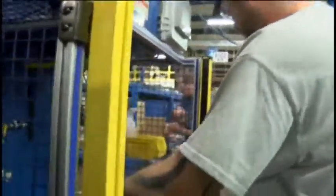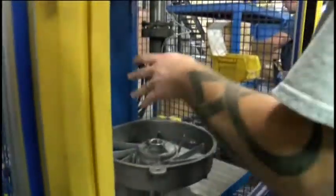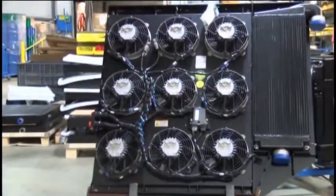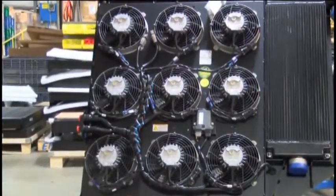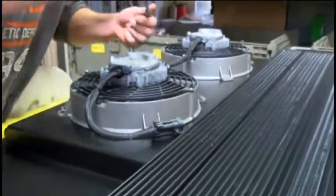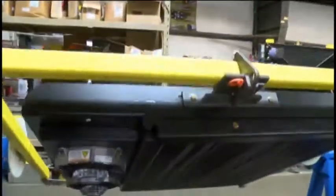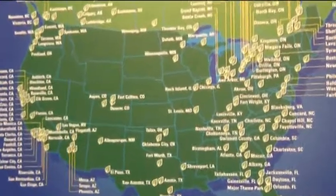Not only does EMP produce advanced parts, they also create their own products. Their crown jewel is the Mini Hybrid, which is an e-fan cooling system for transit buses. They've converted it to brushless electric fans, which they designed and developed. There's a controller on there and the fans, and they can control the engine temperatures much better than a normal hydraulic system. The Mini Hybrid reduces maintenance, saves on fuel costs and is safer. It's now selling to over 200 places and internationally.